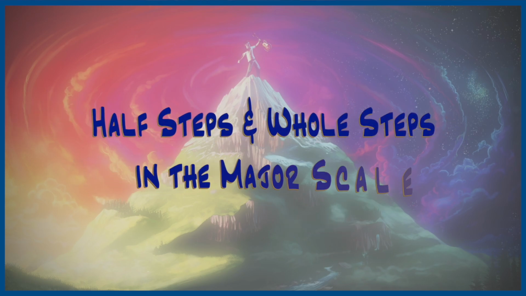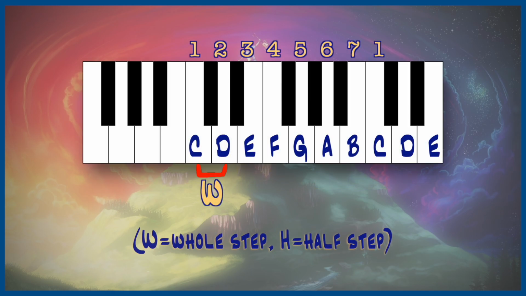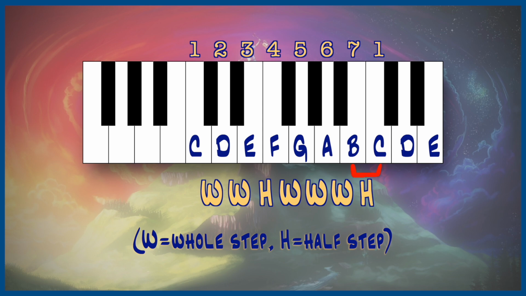So let's look at something important about the major scale, the pattern of half steps and whole steps, which is really easy to see with C major on the piano. So C to D is a whole step, because we're jumping over this C sharp. D to E is a whole step. Then E to F is a half step, because there's no black key in between. F to G is a whole step. G to A is a whole step. A to B is a whole step. And then it's a half step when you go back from the 7th up to the root again, C. So we have mostly whole steps with half steps just between the 3rd and 4th and between the 7th and the root.